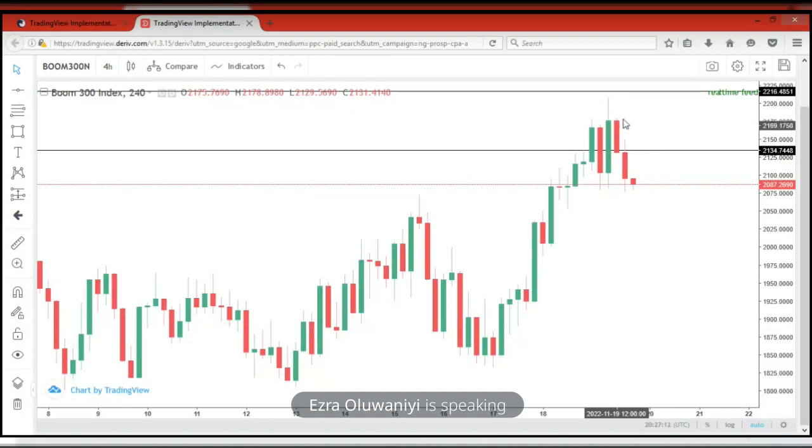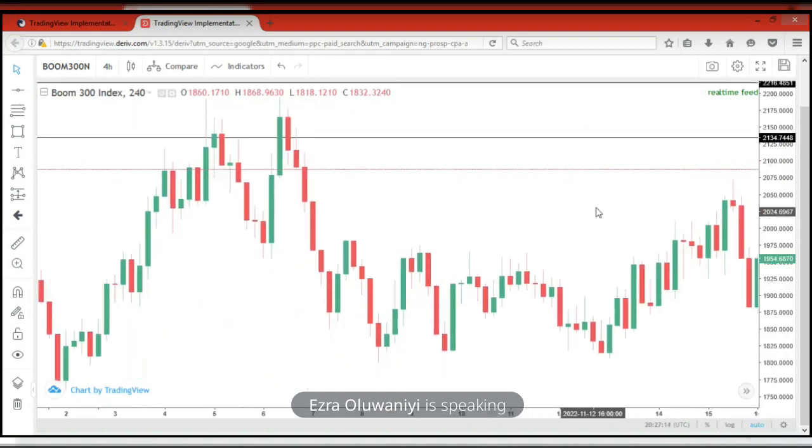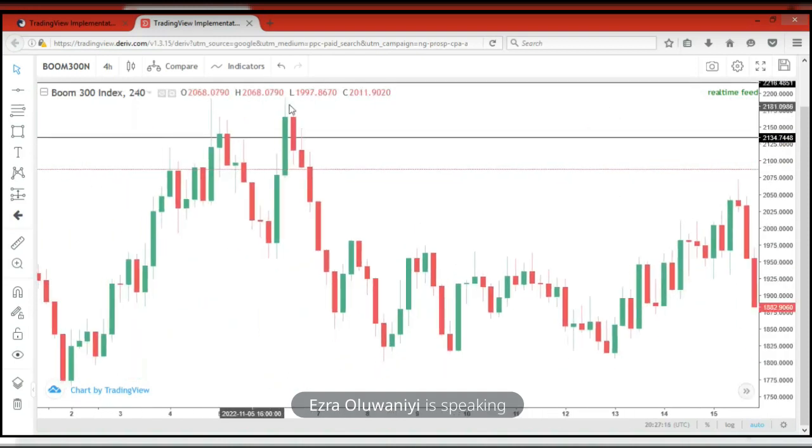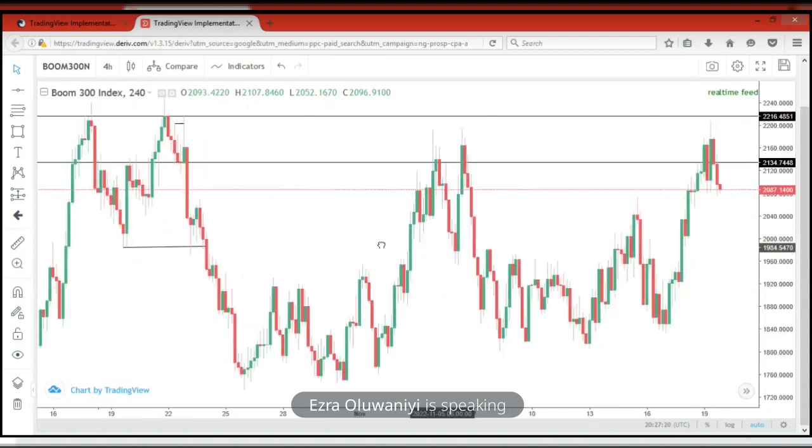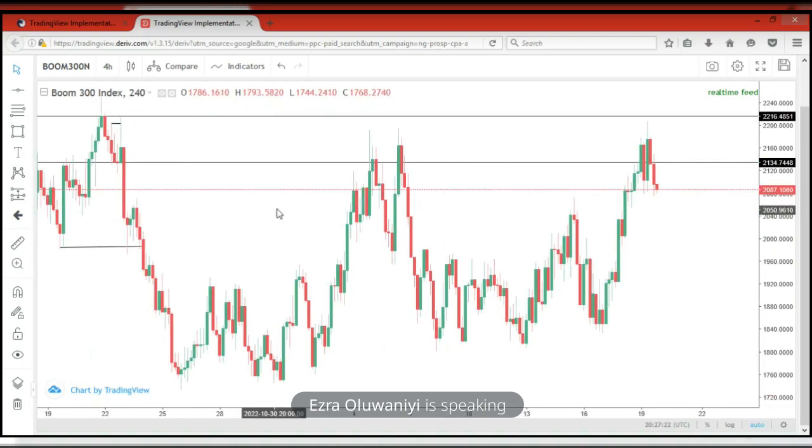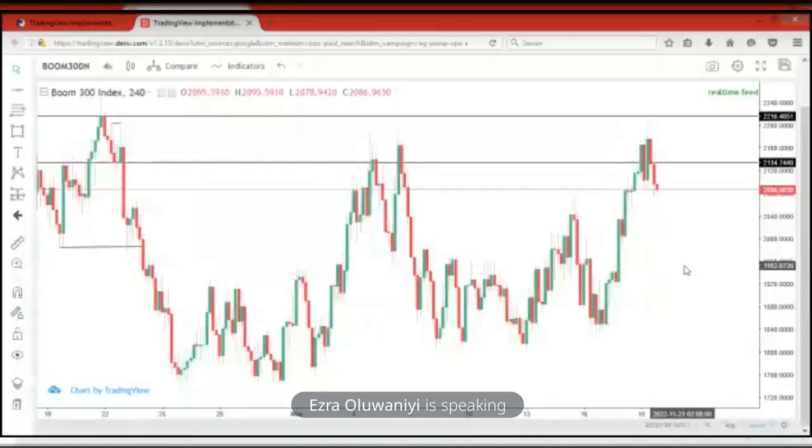Can you see it? Now, the first time it touched it here, I sold. I sold here first. This was the first move I sold. In fact, I entered about, I can't remember, but you would have seen my screen. I sold here, and then it came back here because of the refinement I did. I knew that this was going to sell, so it sold down more.